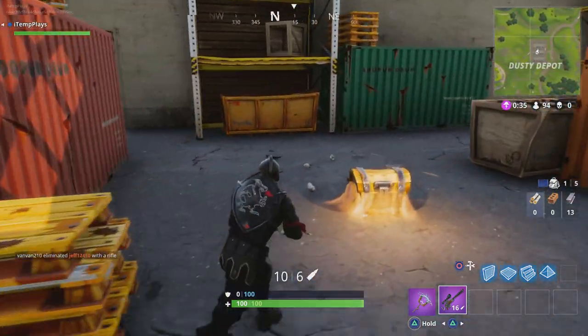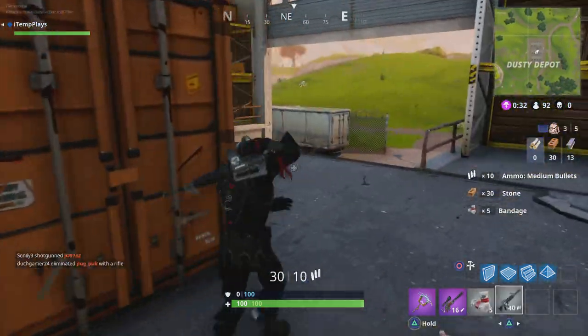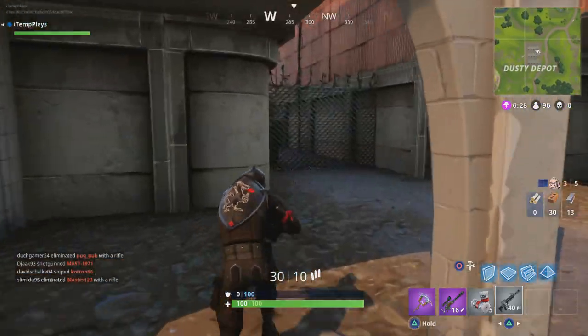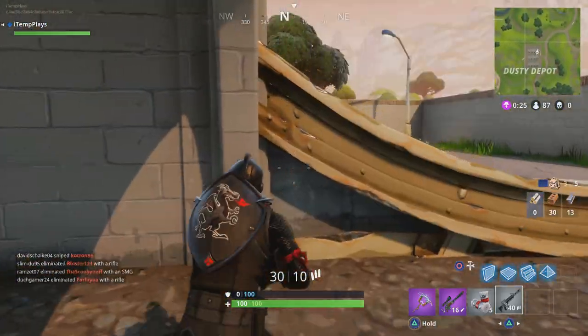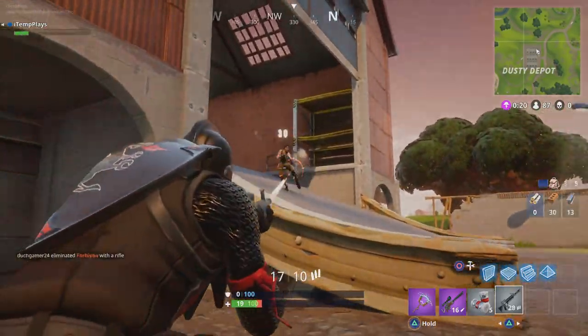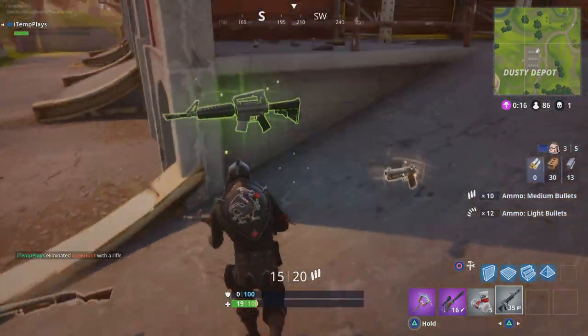If someone is in here, I'm going to have to try and quickscope them. Fortunately for me, I managed to get an assault rifle from this chest. I think I heard one guy further to the north. Oh, he's got a shotgun. Just about killed him before that second shot went off. You can tell he was lining it up.